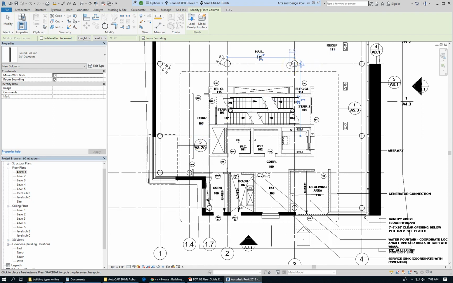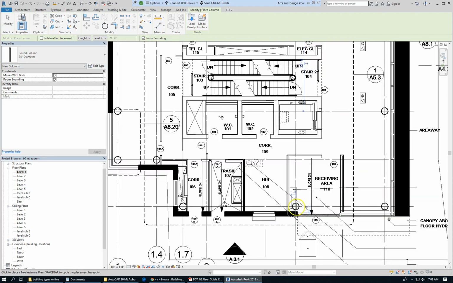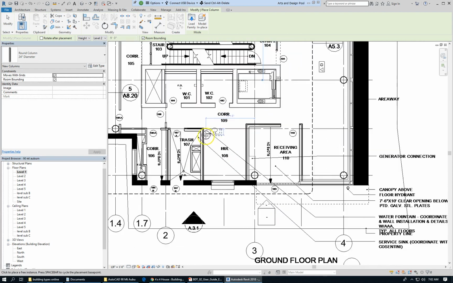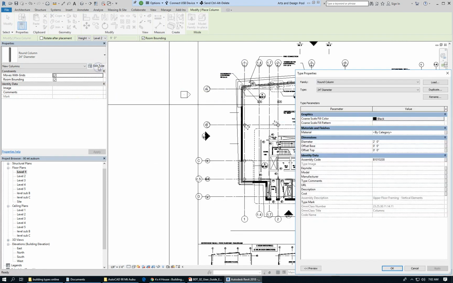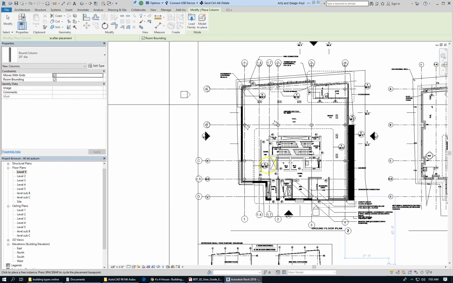There's no easy mode. Is this a 24? No, that's a 20-inch. Okay. Let's edit type and duplicate and create our 20-inch diameter column. Okay.